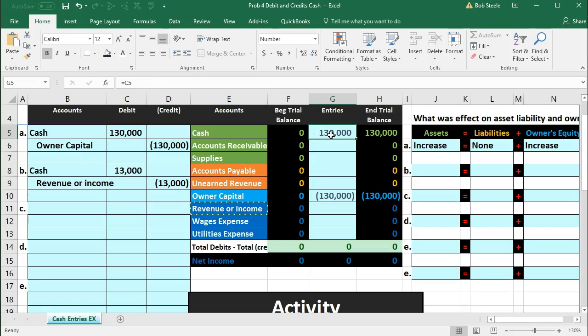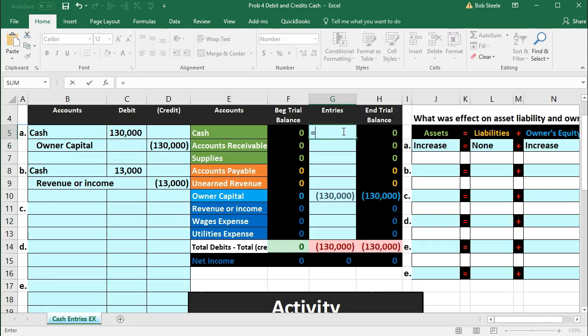The way to do that is I'm going to double click on it. I'm going to go to the end of the C5, and I can see that reference here. I'm going to say plus and then point to this 13. So it's going to be C equals C5 plus C8 and enter. So we basically just took the 130 plus the 13, giving us the 143. Now if anything gets messed up and you just delete this cell, you can do the whole thing again.